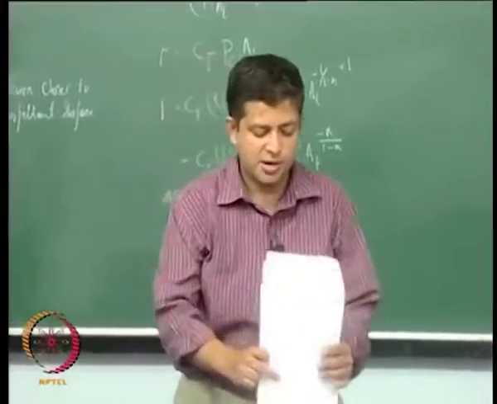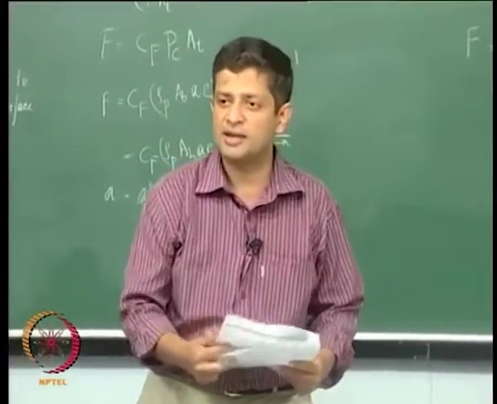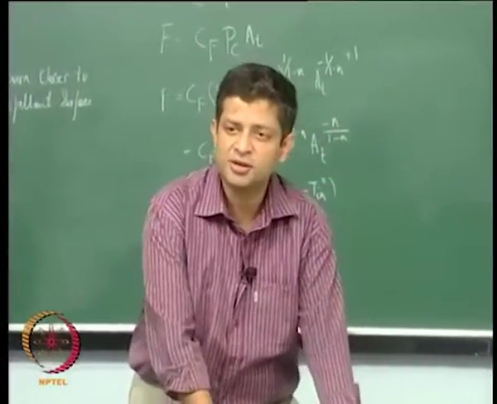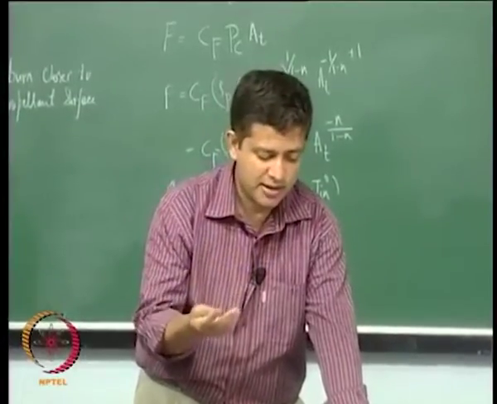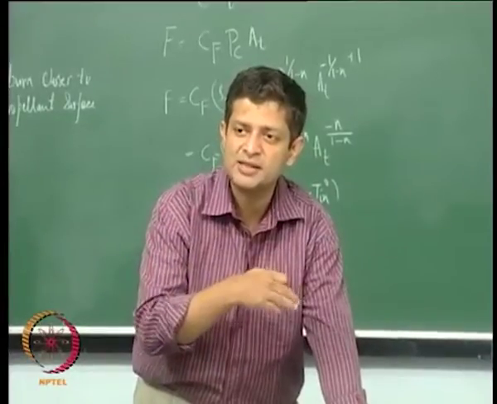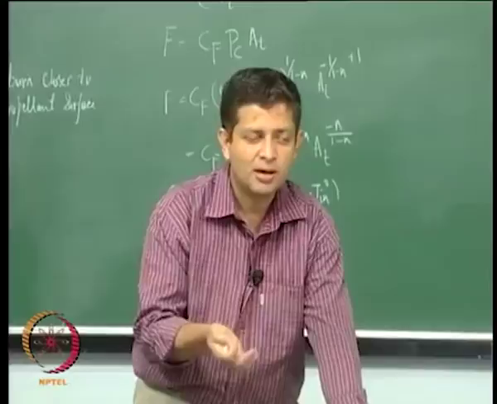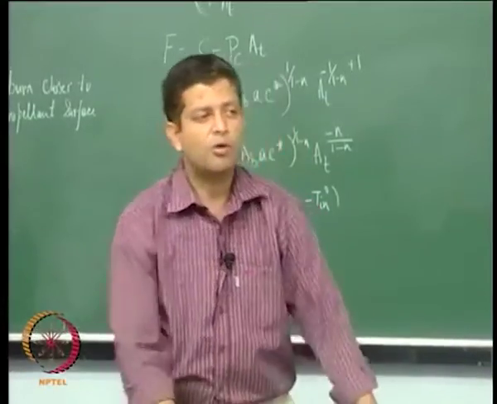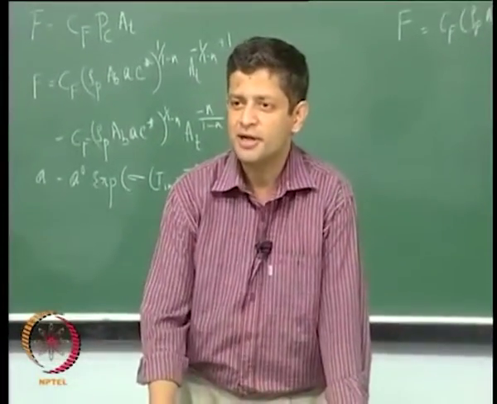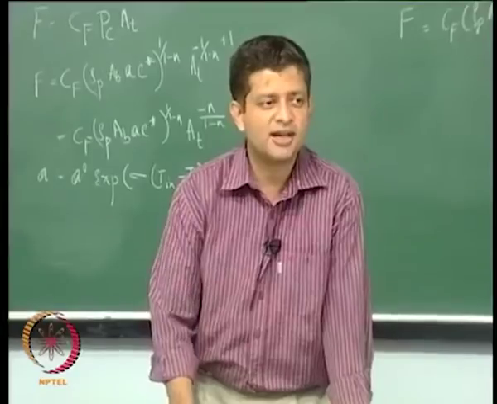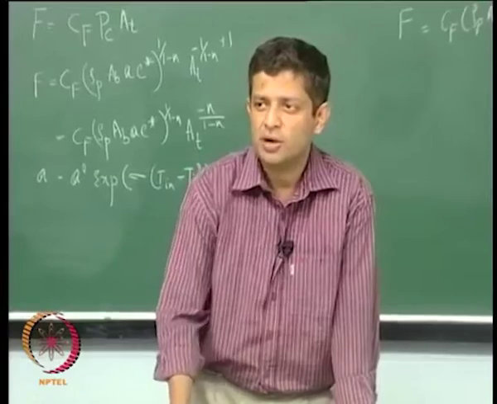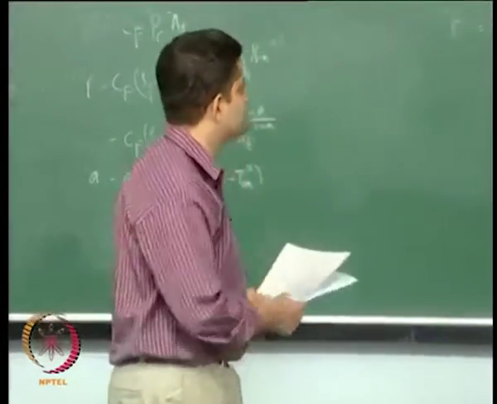So, let us now do something known as an incremental analysis, wherein we will see if there are small changes to either AB, AT or initial temperature, what will be the corresponding change in terms of chamber pressure and thrust. How do you do this? Very simple, take a partial derivative, right. If you are looking for burning surface area, take a partial derivative of chamber pressure or thrust with respect to the burning surface area. So, let us do that.